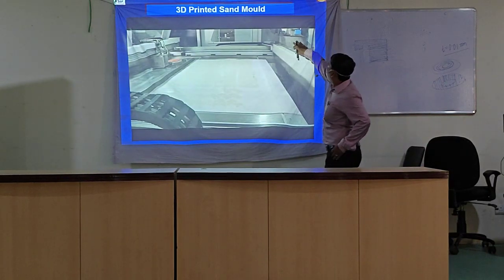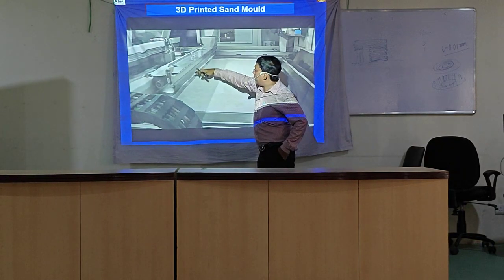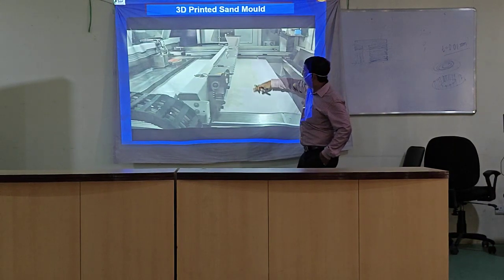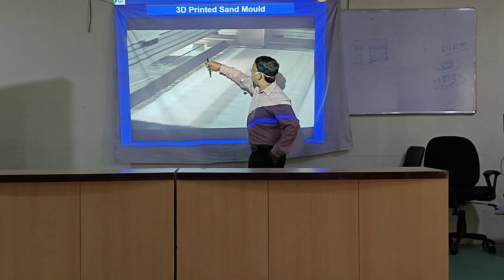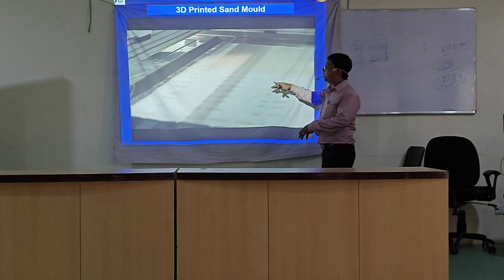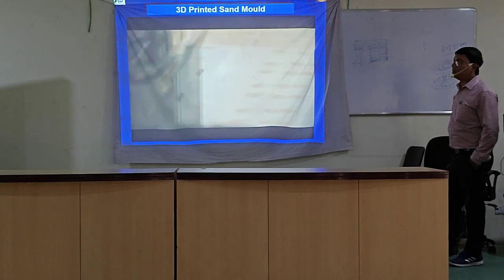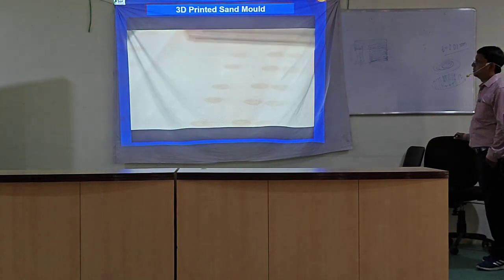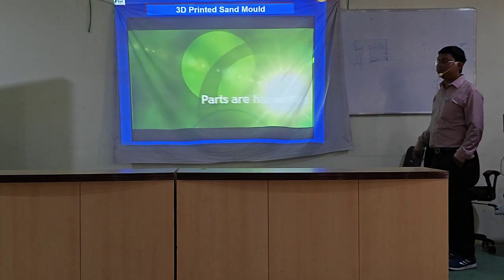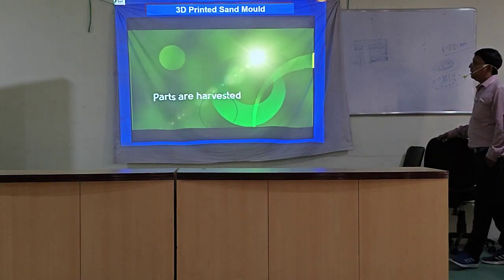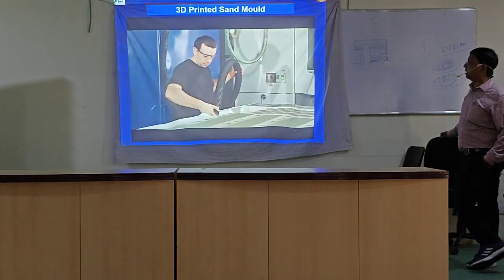Now there is a hopper. It will basically spray the sand. The fine sand will spray over the previously glued layer, now it is fully white. Next, the print head will come and deposit the glue according to the cross section. This way it will continue till the top layer comes. Wherever there is the brown stick, that means glue will be deposited selectively. So this way the spreading of sand and depositing of glue or binder will take place.